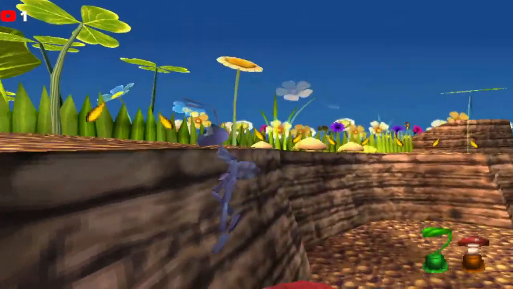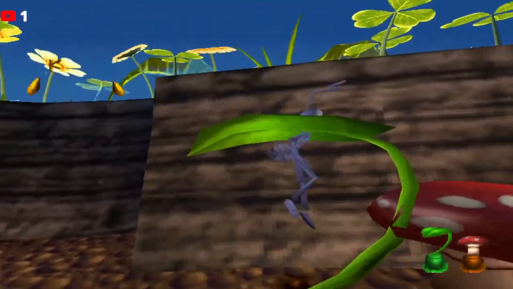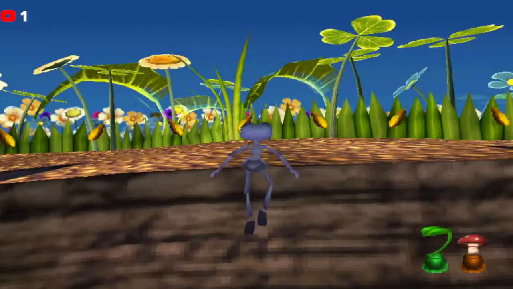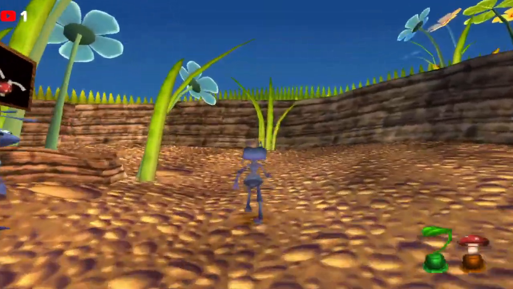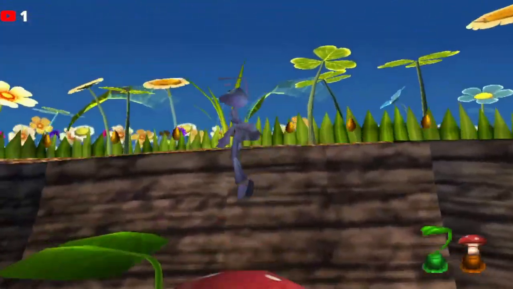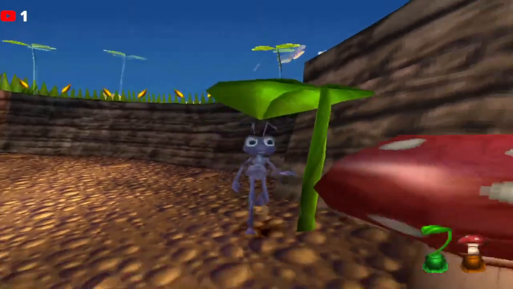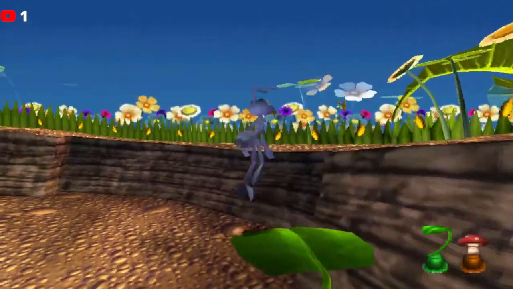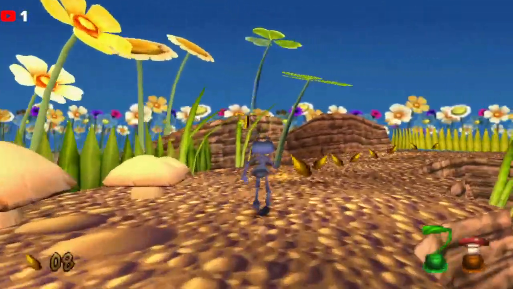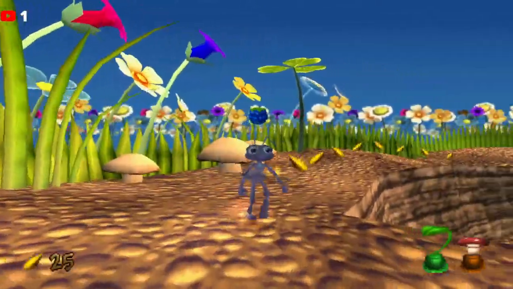Well done. Now, reach that ledge by using the mushroom to get to the leaf and onto the ledge. Flick, our sustenance comes from the grain. Collect 50 pieces and gain full health. Spell Flick to gain a new life.